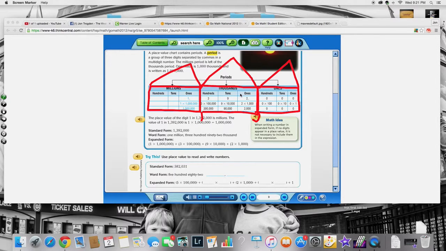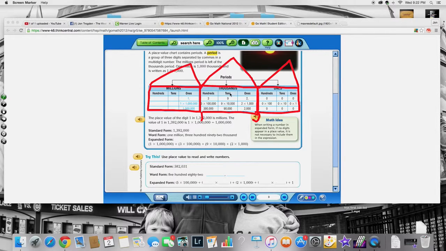And each of these places, it kind of just walks us right through it. There's no ones. So 0 times the 1 for ones is 0. Tens, there's no 10, so it's 0 times 10 for tens, 0. There's no hundreds, so this number's kind of easy on us. 0 times 100 is 0. The 1000s, there's 2 in here, so it's 2 times the 1000 is 2000. So that 2 actually is 2000 and not just 2.